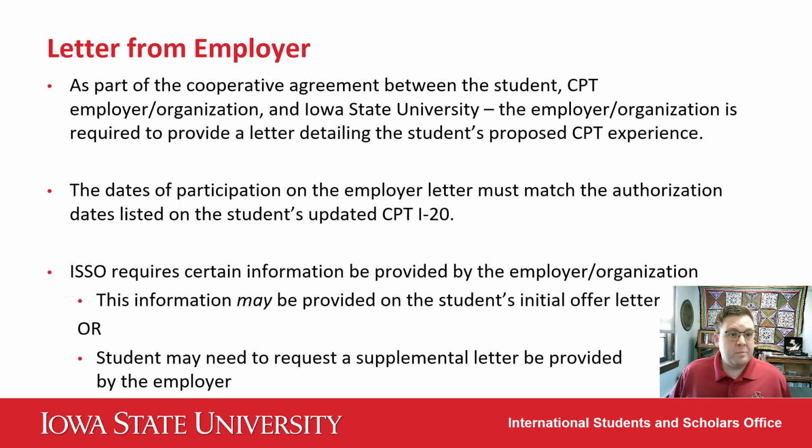This job detail letter is important, as it represents a cooperative agreement between the student, employer, and Iowa State University. And there is specific information that ISSO needs to have documented by the company, such as what was detailed on the previous slide. If you go on to further applications in the United States, such as applying for an employment-based visa or permanent residency, you may be asked to provide documentation about your previous employment in the U.S. We want all documentation to match: the letter you received from the company, the authorization listed on your I-20, and the employment records that the company will maintain.